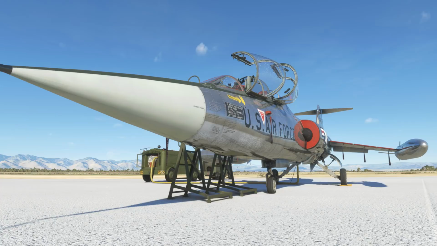Just before we move on to the positives, in terms of the aircraft's FPS, overall it's pretty strong. I was losing about 3 FPS versus the default Cessna 152. So overall the F-104 is a very frame rate friendly aircraft. It should work quite nicely on moderate systems as well, and hopefully of course in VR.